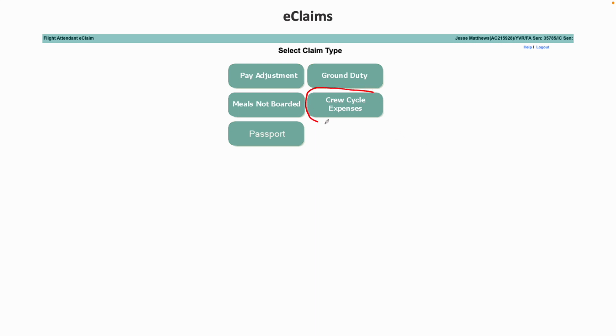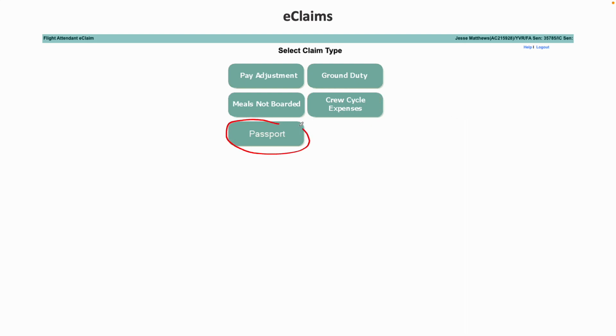Crew cycle expenses is the one that you will use the most often. This is going to be related to any missing meal per diems in particular. It also can be used for any missing check-in, check-out gratuity. That's the $5.05 that are added to any pairing that you have that involves a layover for each layover stay that you have. In my experience, check-in, check-out gratuity is never missed. I guess it's possible, but I have not seen that yet. It's usually just the meal allowances that end up being missing. So in any case, crew cycle expenses is the option you'll use the most often, and that's the one we're going to use in just a moment as we proceed through this presentation.